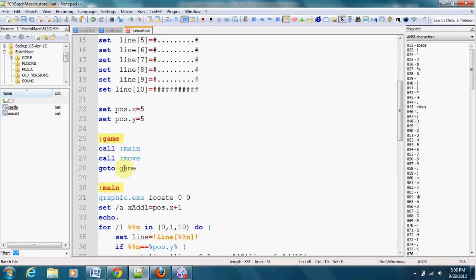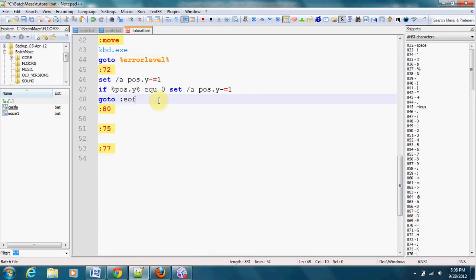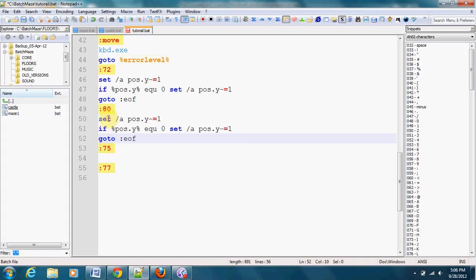Let's do the same thing here, only instead of that, it'll be 10. Okay, so yeah, if I press down, it has to add 1 to y, and if my y position equals 10, I need to go back up 1 space. Now for left and right, up, down, left, right, this is going left, so set a post.x now, minus equals 1 because I'm going left. Left on the number line is minus.